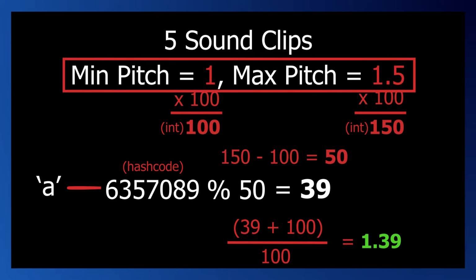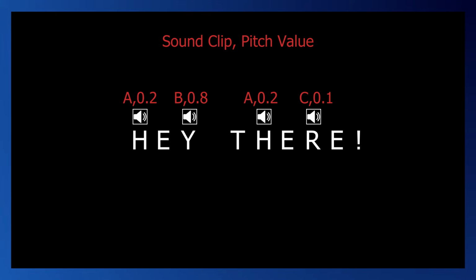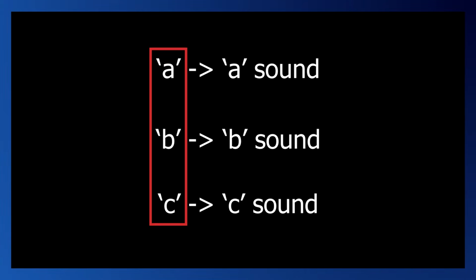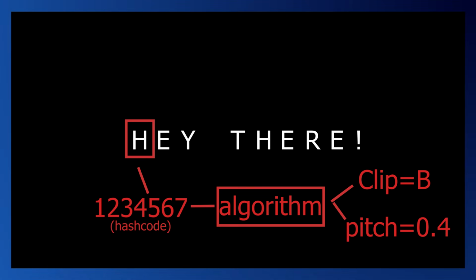The main downside here compared to doing something like a character to sound map is that the sound clips for a character will still be selected in a somewhat random way using the hashcode, meaning you can't easily match certain characters with certain sounds unless you manually pair up the algorithm results for a hashcode with the desired sound. But I do think this approach has a huge upside of being much easier to implement and maintain, especially if you're going to localize your game, but of course this all depends on what you're going for.